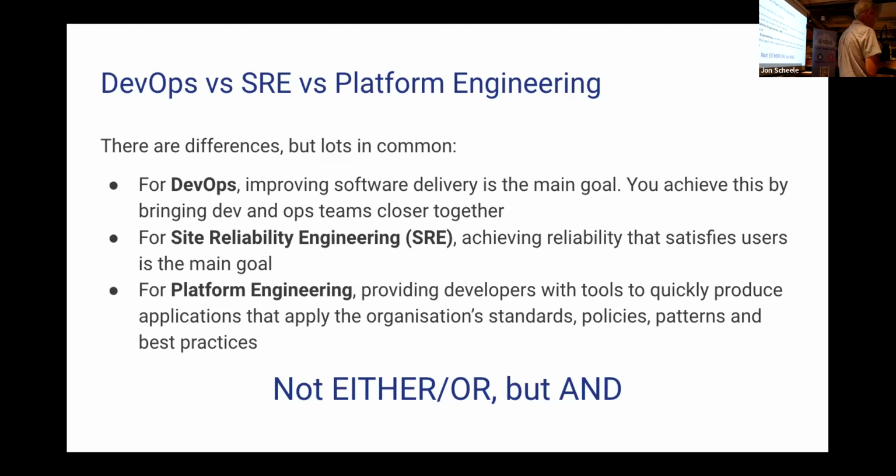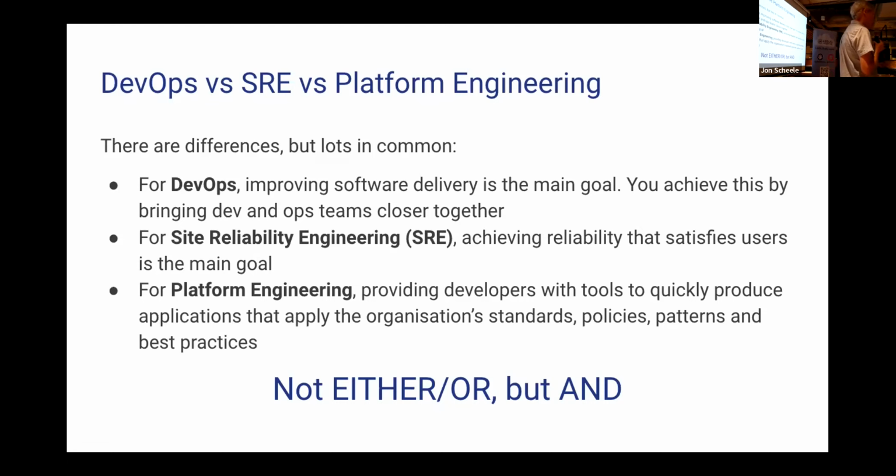Site reliability engineering is also aimed at improving the reliability of applications, but it does it from the operations standpoint. And its role is to make sure that the platform is available, that it performs well, that is, you get good fast response times, that you don't get failures or you address any failures that occur.